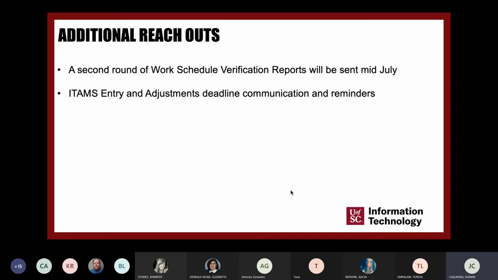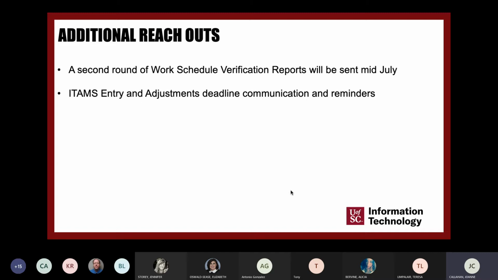I will be sending those from CM Team, and we'll have listed all of your employees with all of the schedules that you identified the last time. You'll have to review and make any edits that we will need so that by August 1, all of the employees have the appropriate schedules that they need.